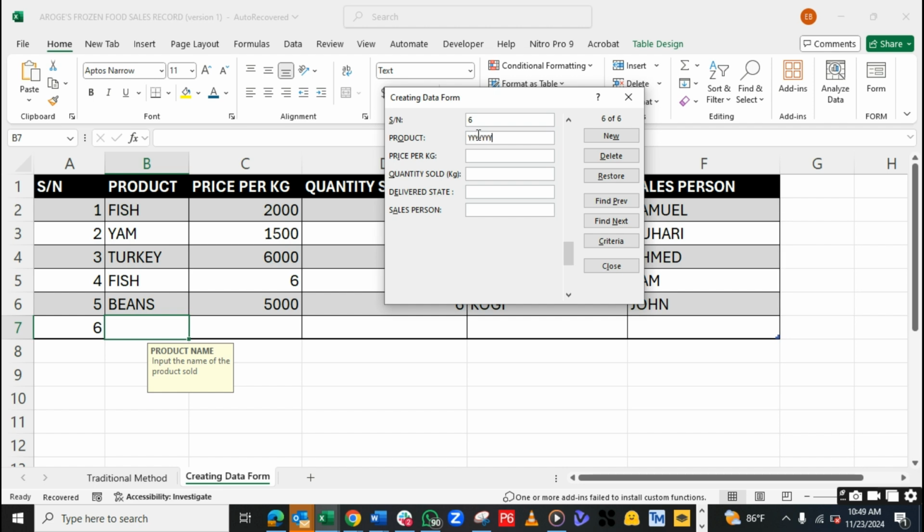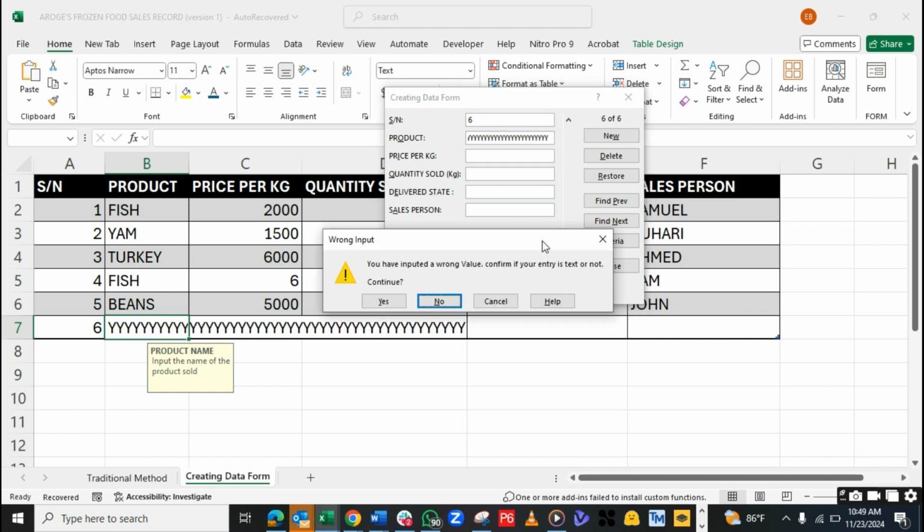I want to write something more than 15. Just write Y. So that stuff will come up. You have inputted a wrong value. Confirm if your entry is text or not. Continue, to ask you, do you want to continue?